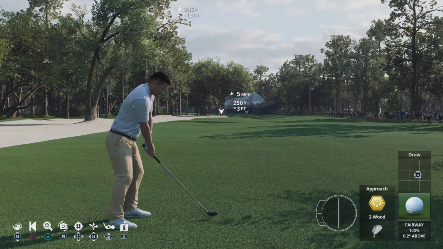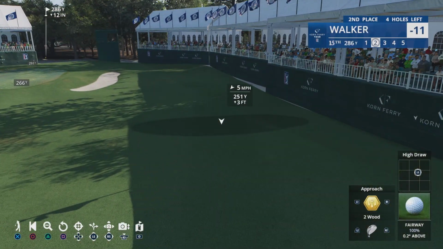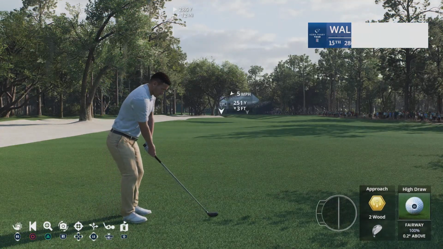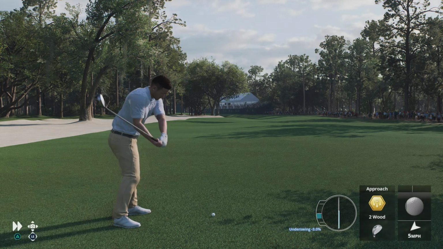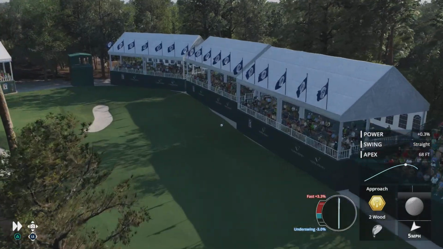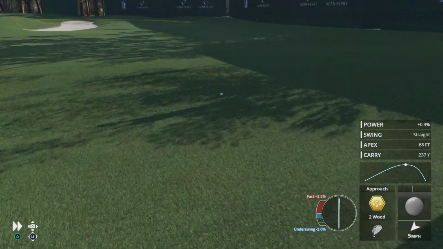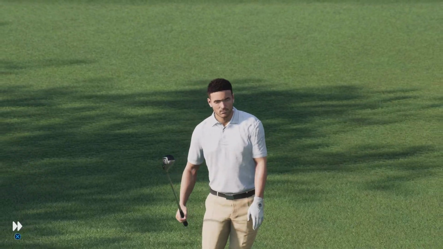Let's lay up with 2 wood. Just playing a slight high draw. Just try to carry these trees down the left-hand side. Yeah, that's a good strike. It's turning beautifully as well. I've played that really, really well. Really happy with that. That's going to leave me nothing more than a pitch.